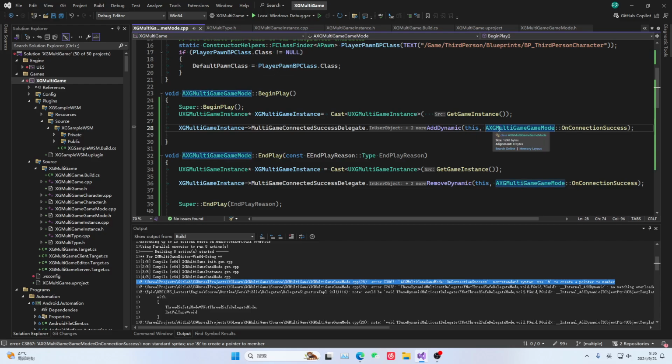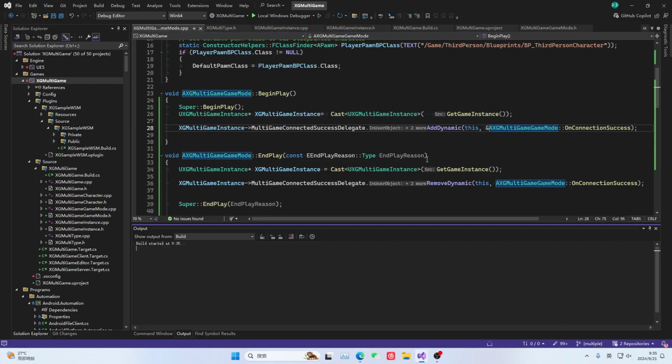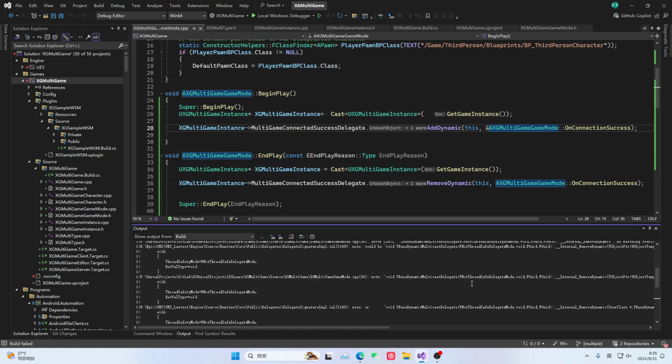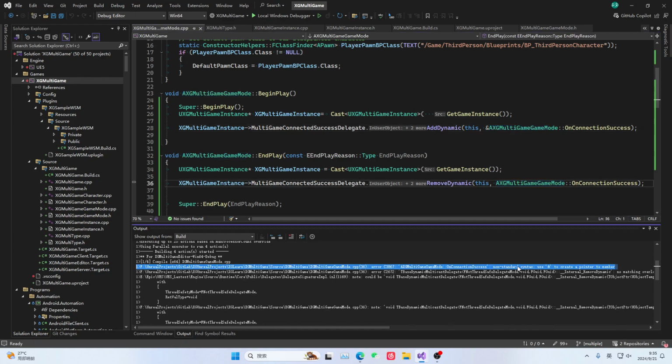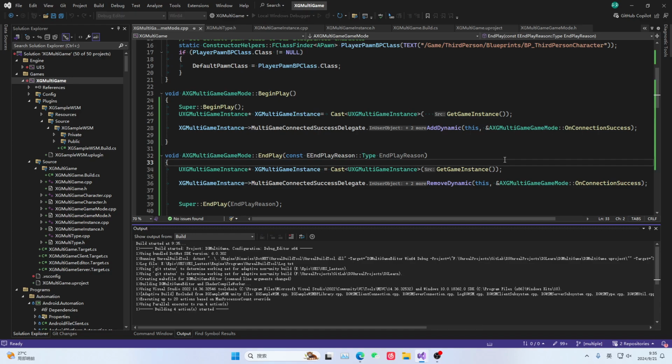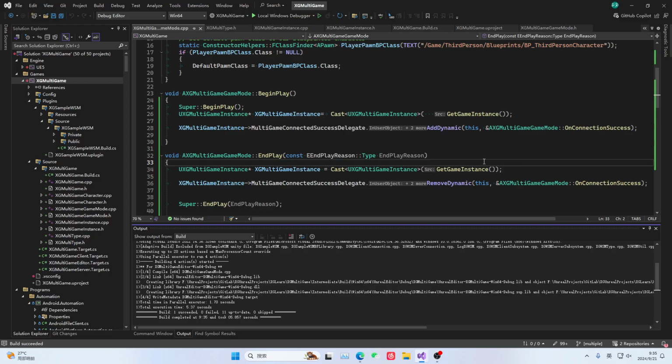Here we missed an address-of operator because it's taking the address of this function. Let's check. There's still an error here. Probably we missed something somewhere else. Obviously, we missed it here below as well. Okay, let's compile it again. Okay, then in the next episode, we can do a brief test.